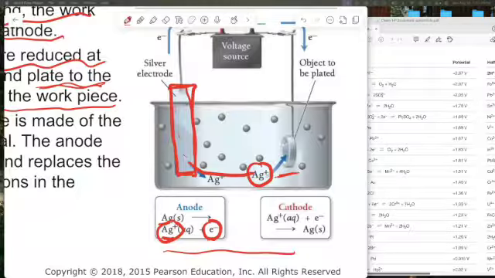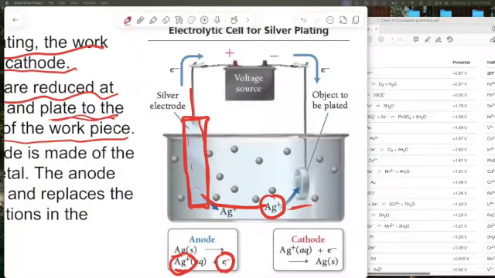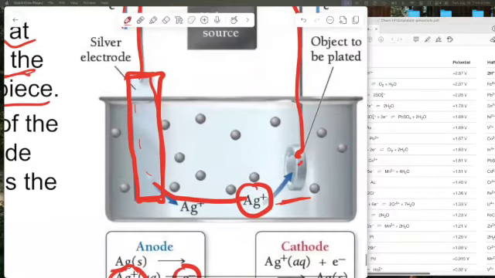The ions swim to the cathode side and wait for electrons. The silver ions and the electrons are actually separated, right? With the electrons flowing through the wire, because they're drawn by the battery. They flow through the wire all the way here, and then they sit on the surface of the ring. So the electrons are perched right here. They were together here, silver ion and electrons. They're separated. The ions are drawn to the ring, around the ring, not on the ring, just around here. The ions right here, silver ions.